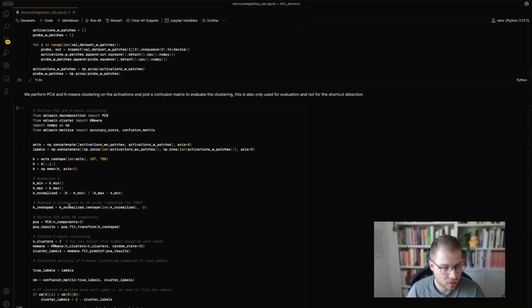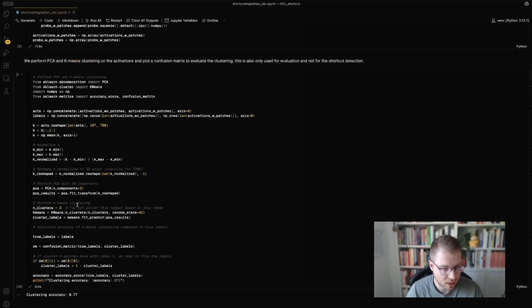On those activations, we then perform PCA first with 50 components, and then we are doing k-means clustering in this space. As I told you on the poster, this k-means clustering enables us to find different clusters. For this example, we have 2 clusters. You can actually find them by the elbow method or other methods if you want to. We actually tried that as well, and it works completely fine. For this, I pre-selected 2 clusters.